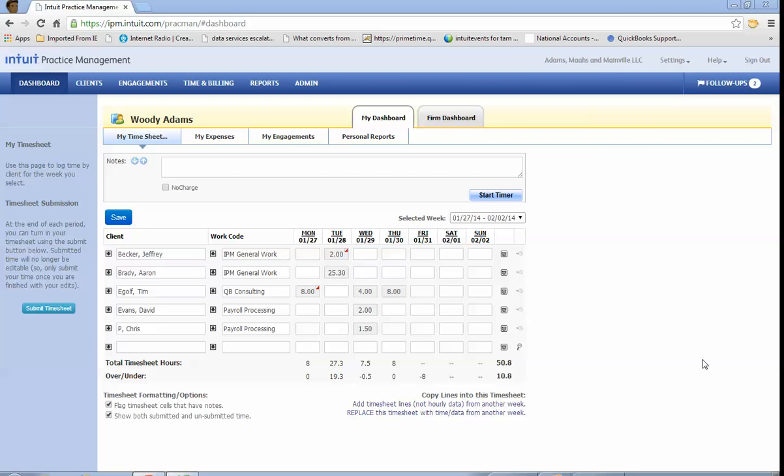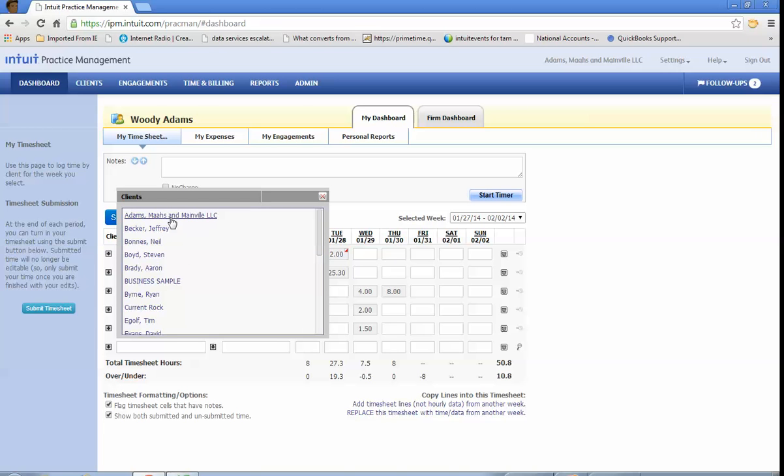Now you'll see here, let's go over a few of the preferences that matter. I'm just using a regular grid 2 timesheet. It has the client, the work code, and the hours. These work codes, if you are a QuickBooks user and you have service items, there's a way in the admin tab under general settings to import your service items into the actual IPM, or you can use the work codes that we give you. So I'm just going to choose a particular client here and then a work code on some of the work that I'm doing for this particular client.